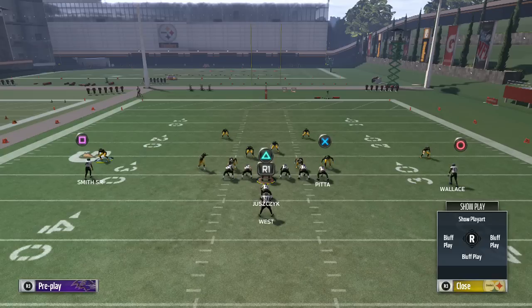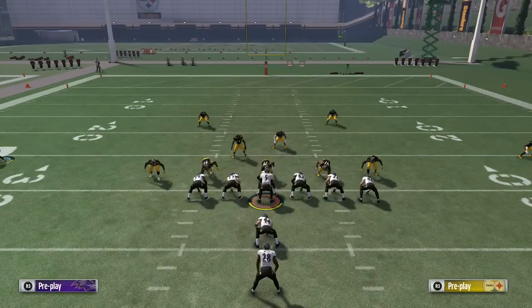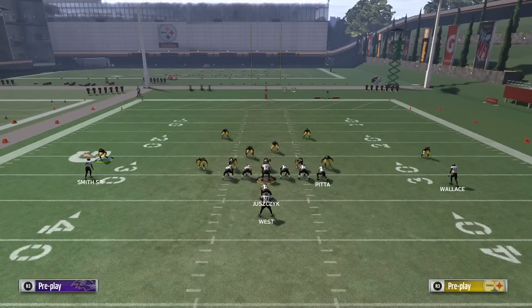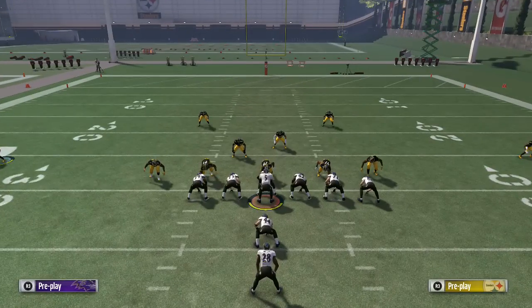So that might be something you might want to play around with if you've got an opponent that's just using one receiver the entire time, and you want to try to shut them down a little bit better. So another thing that is very common, most players know this, but I'm going to talk about this too for just basic tips, is basic audibles.